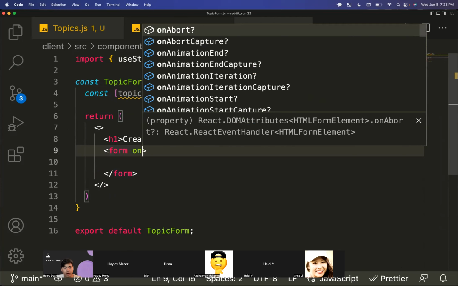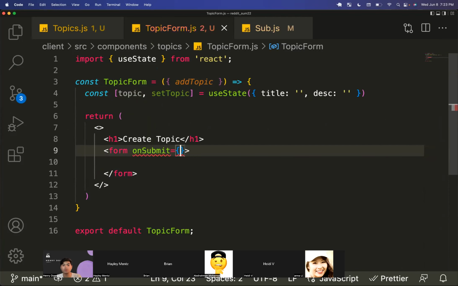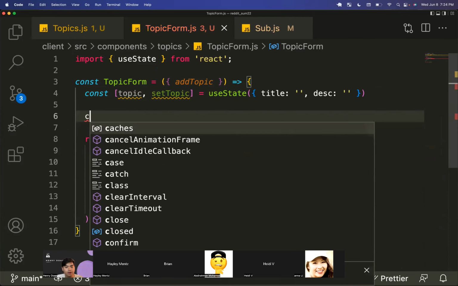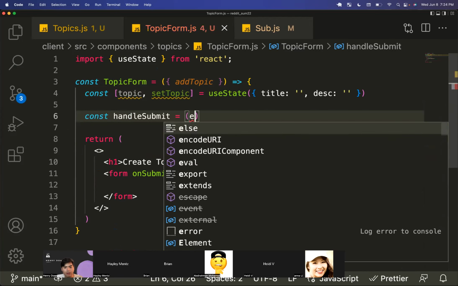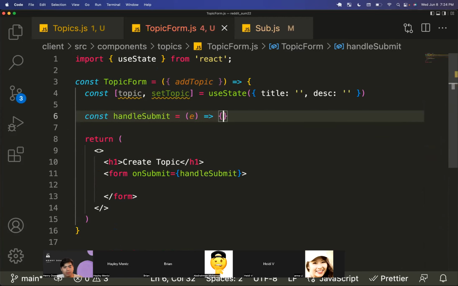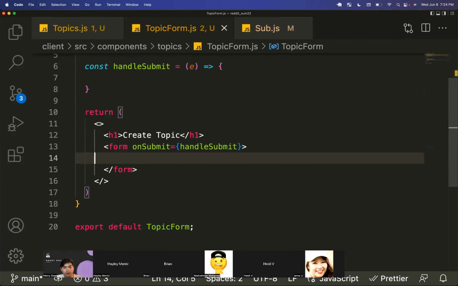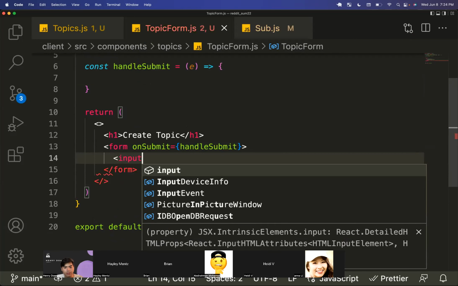And then with our form, we'll actually have a function of onSubmit. So this is what happens when we submit the form. And what we want to have happen is to do a handleSubmit function. That is a function that we'll be creating ourselves called handleSubmit, and it will be taking in the event. We'll talk about that a little bit later, and we'll start to fill that out later as well.